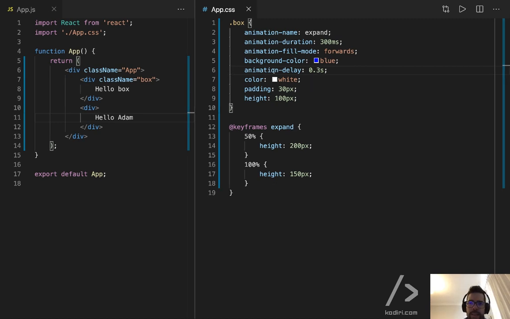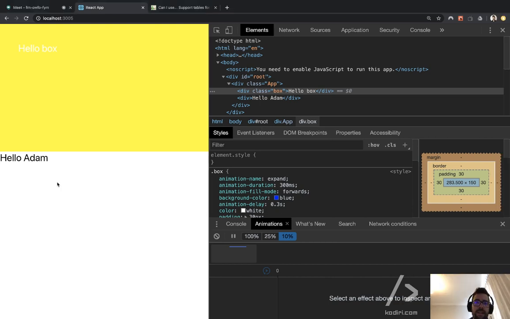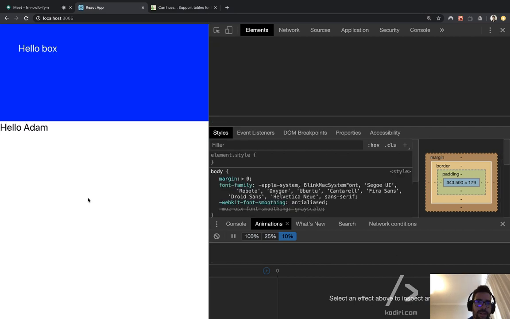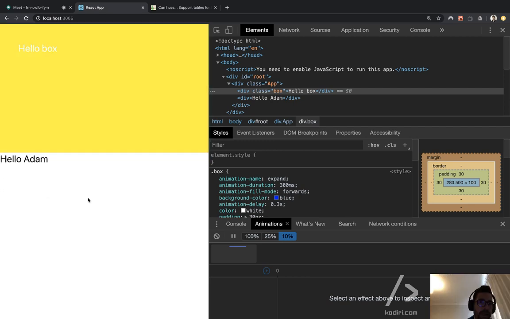Okay? And of course, guys, you can play with different properties. Because we're using curly braces, we can change not just the height, but whatever you want, right? The colors, and you can animate multiple properties at the same time. See, the box by default is yellow. Let me refresh. I think by default it is blue. It will change to red and then to yellow. If you pay attention, red and yellow.